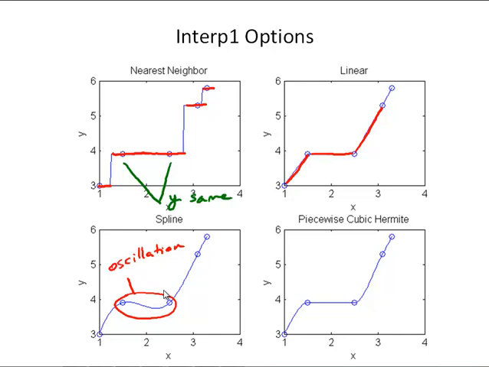And the cubic hermite interpolation is basically a modified spline algorithm that looks out for that. It basically tests the data to see if it's what's called monotonically increasing. So in regions where the data is monotonically increasing, which means the next value of y is greater than or equal to the previous value of y. So here we have y2 is greater than y1, y3 equals y2, and then y4 is greater and y5 is greater.